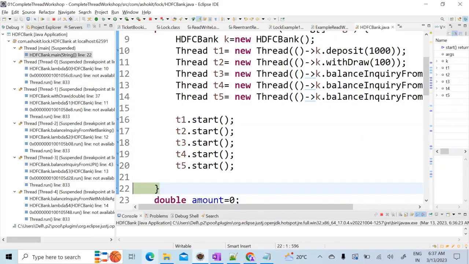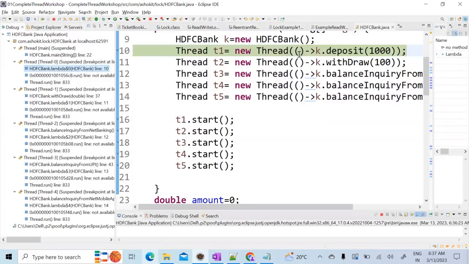Run method. Okay, but have you written a run method here? No. But how will it go? Can I say that this is your run method, the implementation expression, internally, correct? Yes. Now look here, it has come. So whatever you are writing after the arrow mark, can I say this is the run method implementation? Yes.